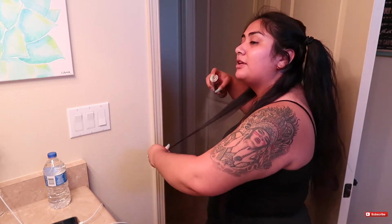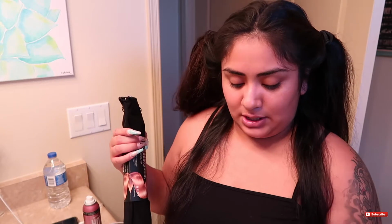For sure, I'm gonna use this Sexy Hair Hot Sexy Hair Protect Me spray. I really like this spray and it smells so good. I'm gonna spray down the first pieces of hair that I'm gonna be using. Right now I'm just prepping my hair as if the curling iron's already on, and it's not. But let's go ahead and start using this curling iron.